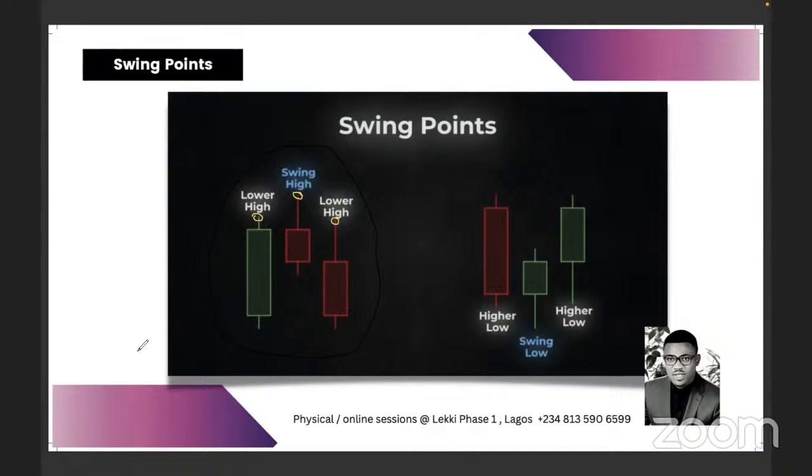So you find this in the midst of price movements. Then you see the 3 of them. This is the swing high. In this case, you find this in the midst of price movement. Then you identify 3 candles like this. This candle is identified as a swing low. This is a higher low than this. This is the lowest one, so we call it swing low. We would have said lowest low, but the general name for it is swing low.